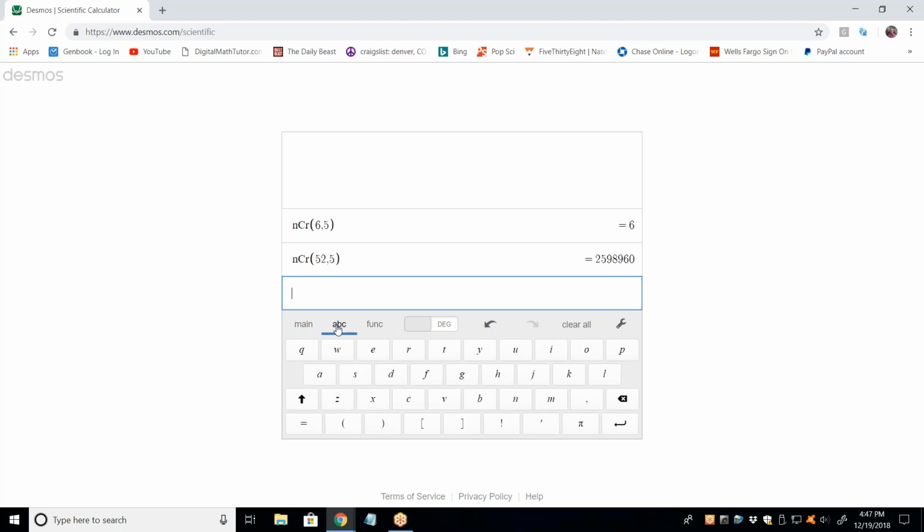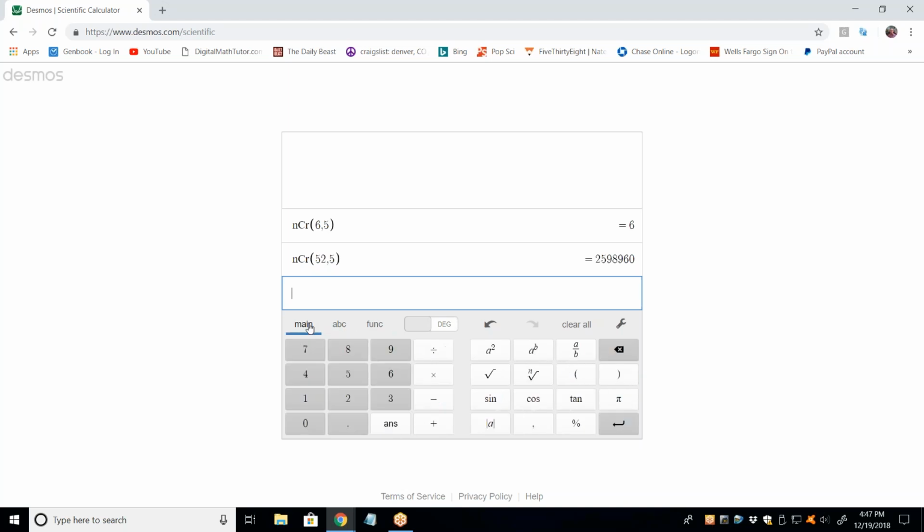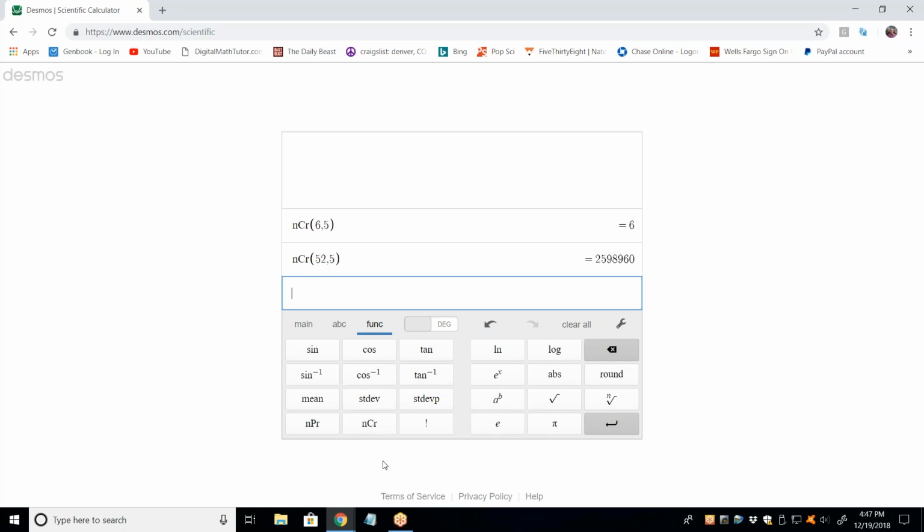What does this ABC give you? Those are just letters if you need to type them. Okay. Yeah, this is a pretty cool calculator. Here's a good one for you. What do you suppose this number is? Hold on, I did it wrong. This is a really interesting thing.